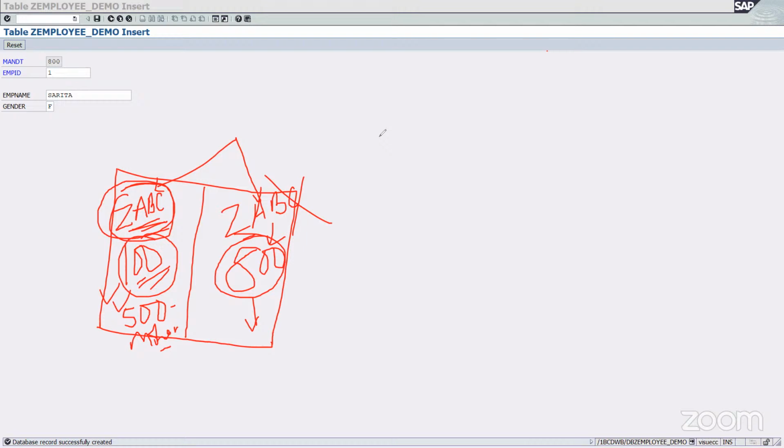Very good. Yes, that is going to get filtered automatically. You don't have to take care. That will be taken care of by the database abstraction interface, or DBI. Same thing, database abstraction interface or database interface. That is a software, a program lying inside the application server that is responsible for taking care of the client. Okay, let's not go into that, but you are right. Your second point understanding is correct.